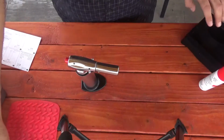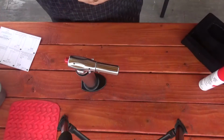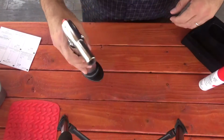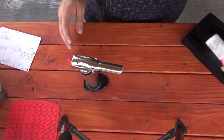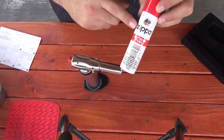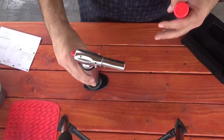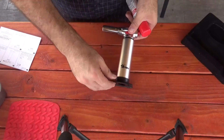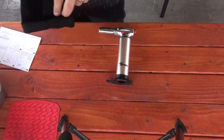Now, when you do buy this professional grade culinary torch, they cannot ship, maybe they can, but they choose not to ship the propane or the little butane tank that comes with it. So what I did also, I went to Amazon. I also purchased this Zippo Butane Fuel. All these products that I am showing you guys today are purchased through Amazon, and I will leave links below so that you guys can link to the products if you're interested in purchasing them.